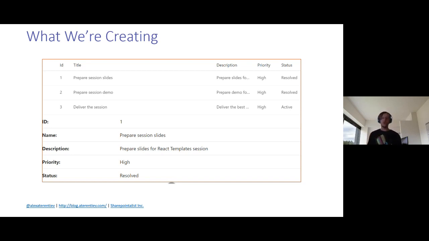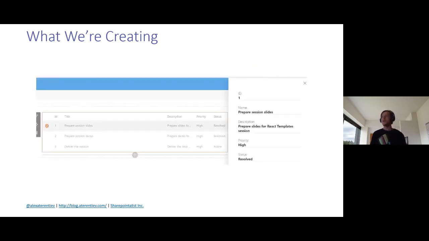What I want to do is allow the user to provide a component ID for a custom library component that will render our list like that. Basically, the list is the same, but for the details of the item or of the task, we are using an Office UI Fabric panel here. So let me jump to the code.